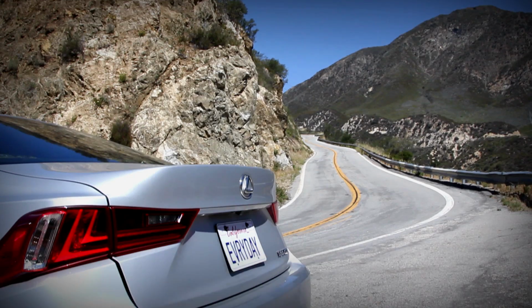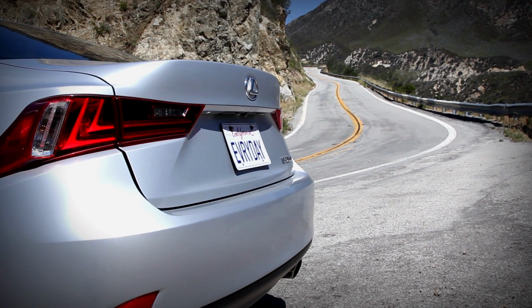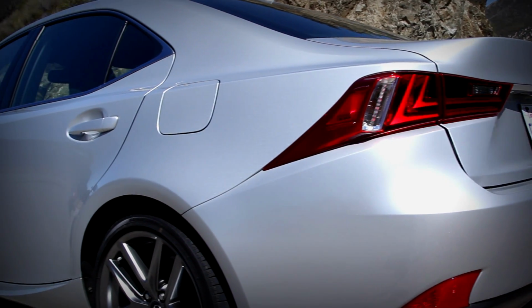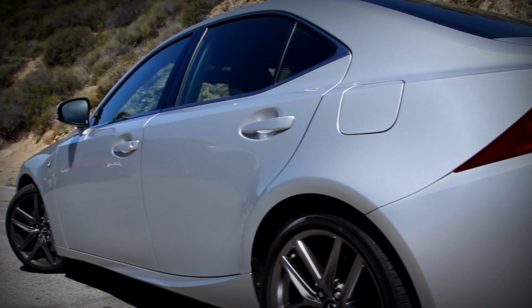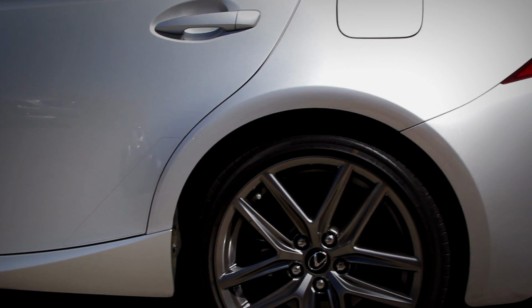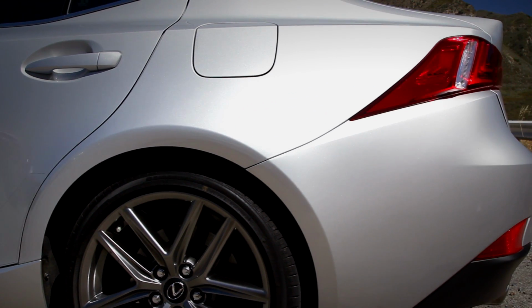Now look, there are some beautiful lines on the Lexus. The problem is they're intersected by other beautiful lines that create strange-looking shapes, sort of like two beautiful celebrities who have ugly children. This sweep past the rear wheels looks like someone actually just bumped the designer's arm while they were in the middle of the sketch.